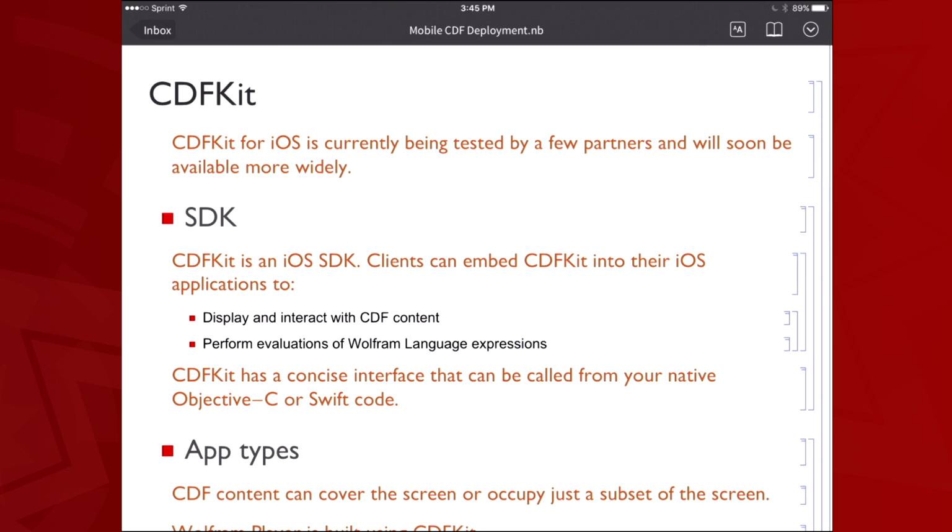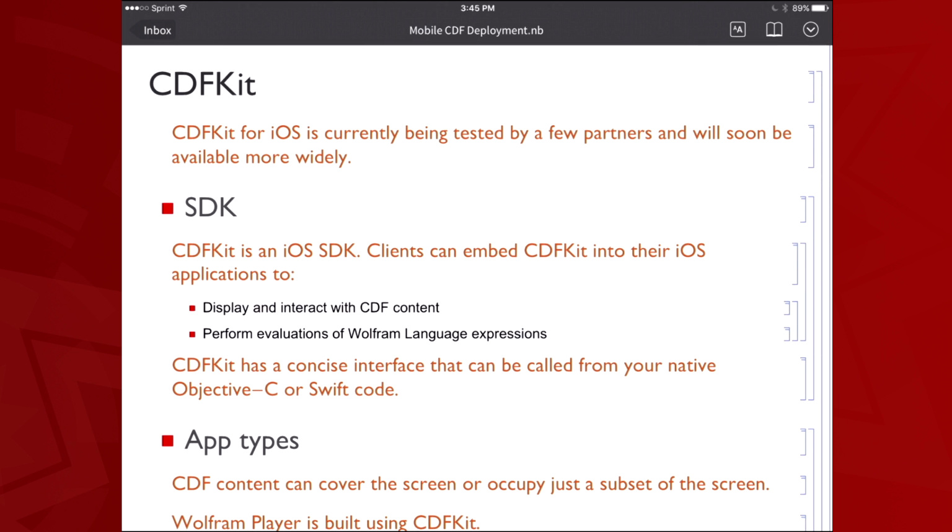So clients can embed CDF Kit into their iOS apps, and that will allow you to display CDF content, including interactive things like 3D graphics, dynamic, manipulate. You can also use it to perform evaluations using Wolfram language expressions. So even if you're not necessarily displaying CDF content, but you have a chunk of Wolfram language code that you just want to evaluate, you can do that even if you're not displaying anything.